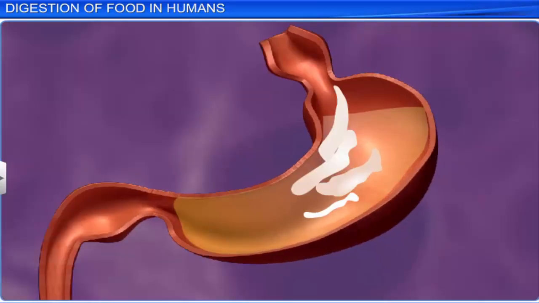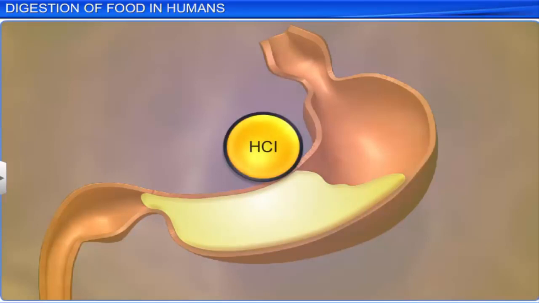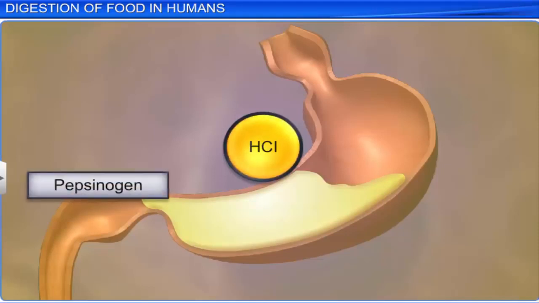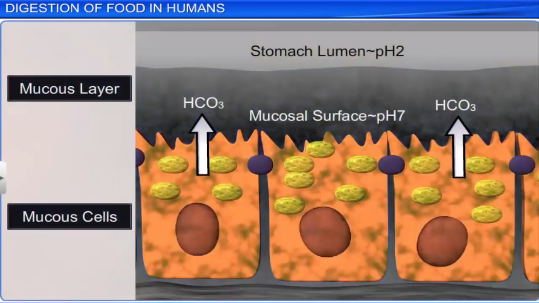The churning of the stomach walls mixes these gastric gland secretions with the bolus, forming a pulp-like substance called chyme. During the process of churning, a highly concentrated hydrochloric acid, secreted by the gastric glands, converts the proenzyme pepsinogen, present in the chyme, into an active proteolytic enzyme called pepsin. Interestingly, in spite of the presence of the hydrochloric acid in the lumen of the stomach, the mucosal epithelium remains relatively unscathed, as the mucus and bicarbonates in the gastric juices lubricate and protect it from excoriation or wear off.